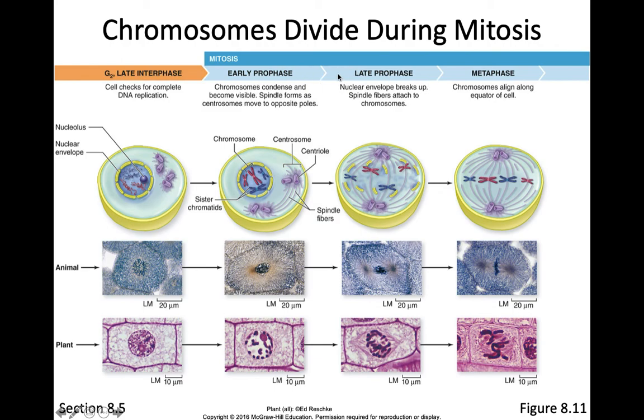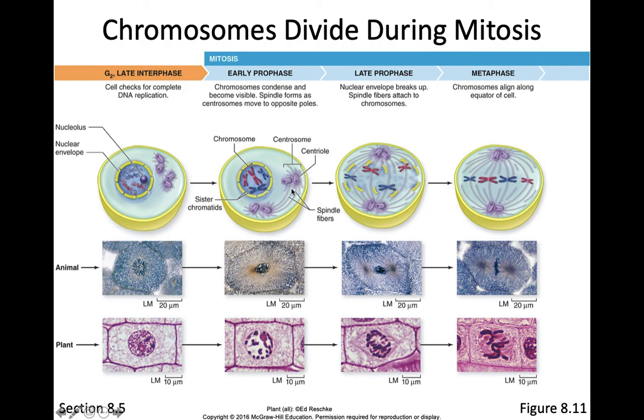Prophase. The very first phase of cell division, prophase, can be broken up into two separate phases, early prophase and late prophase. In early prophase, essentially the chromosomes are going to start to condense and become visible inside of the cell membrane. You can now see them. You can start to see little darkened blobs show up here, whereas over here it's a very loose blob and you can't really see anything inside of there. You can now see some little darkened granules, little darkened balls, start to show up inside of the nuclei of these original cells.